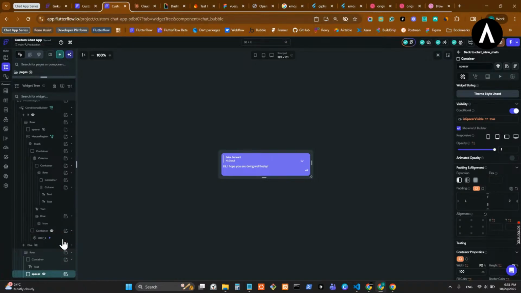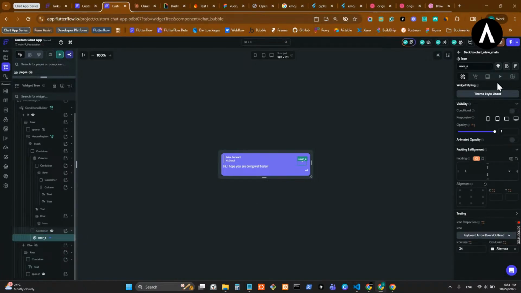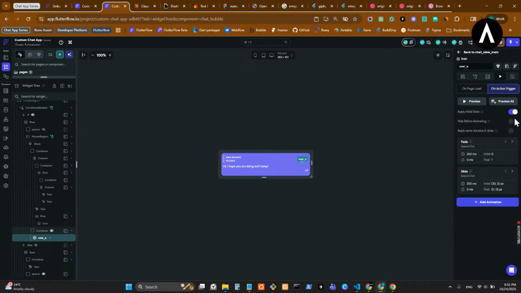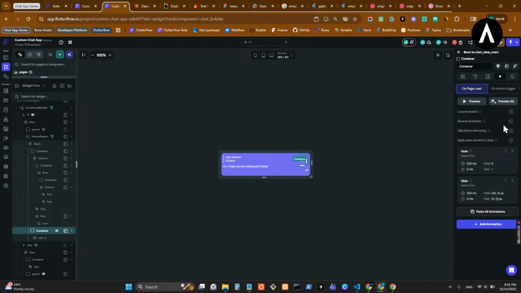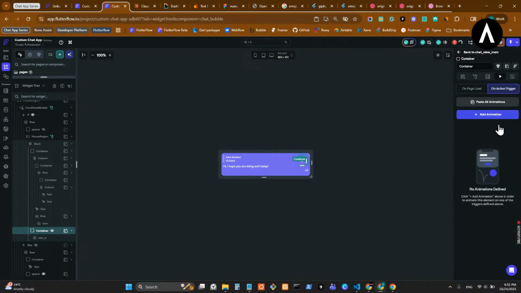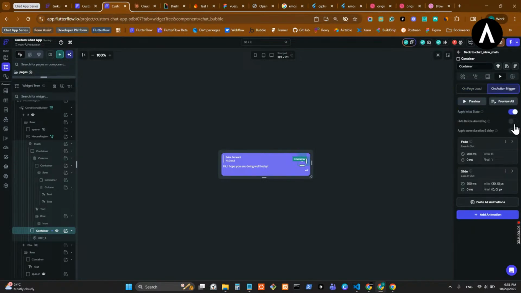Actually, this animation we can keep for container itself instead of this one, then it will be much efficient. Copy all animations, remove this animation here, and add animation to this one. Not on page load, on trigger. Hide before animating, apply initial state.